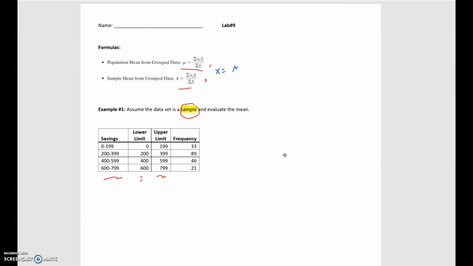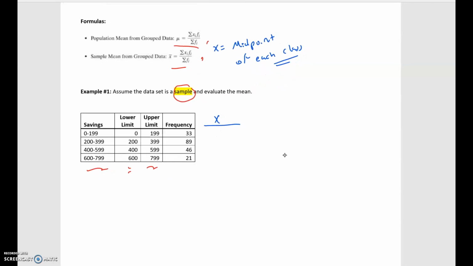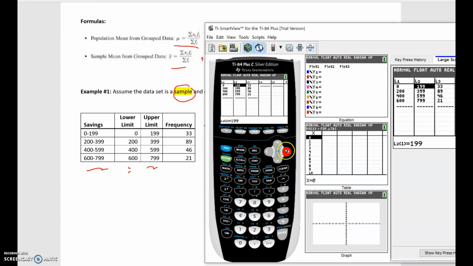x is equal to the midpoint of each class. These are the midpoints that we evaluated as we did the frequency histograms, and I'm just going to label the x's. If you're evaluating one of these, I need you to tell me what you're punching in and which values you're obtaining. Let me show you how to actually evaluate these in the calculator. This is how you're going to do the problems on the midterm.